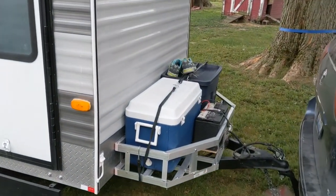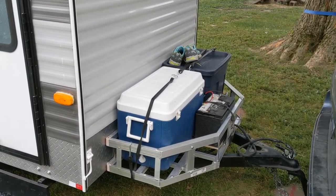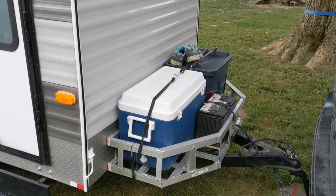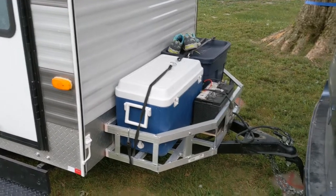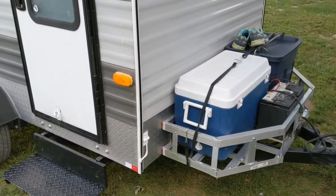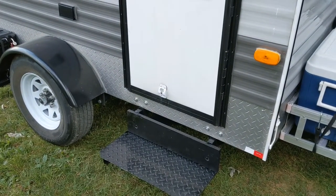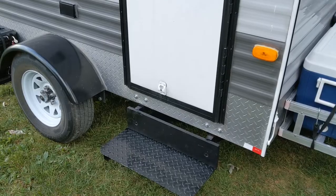put this aluminum rack on the front to hold the cooler and the shoebox for the family and a battery. We're just running the lights inside with the battery. And I had to angle the corner so it didn't get into the van here when we turned. That worked out pretty good. Customized, built this stand, or step, excuse me, that removes when we are in transit.